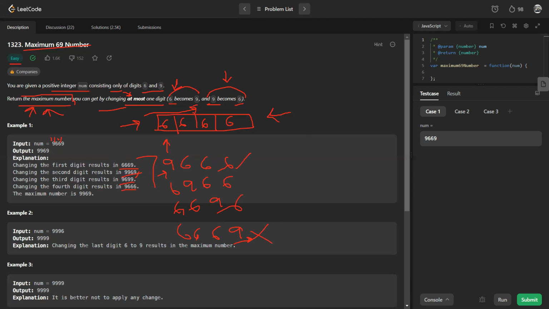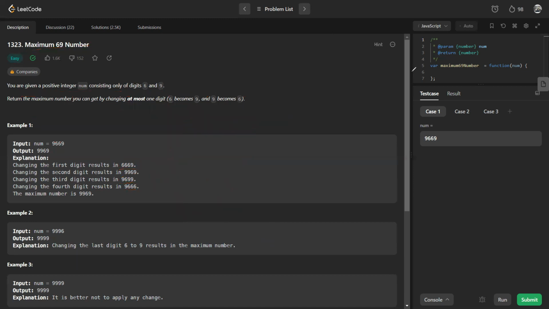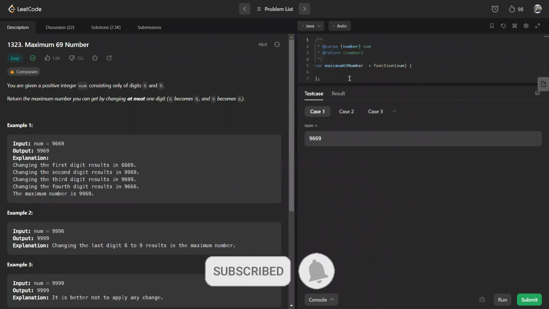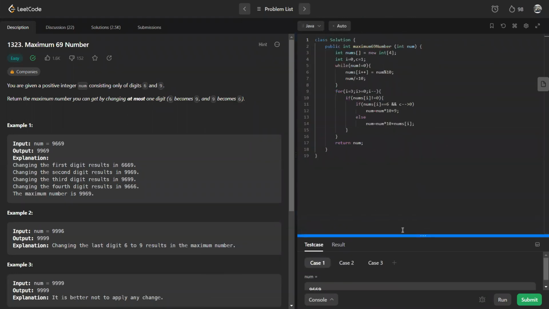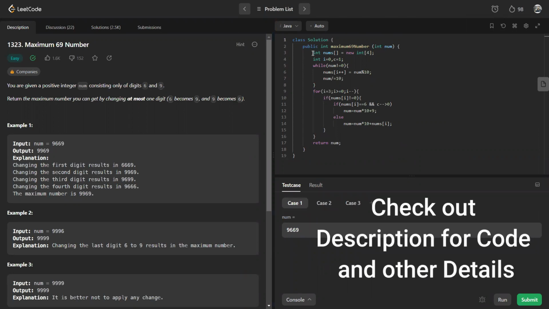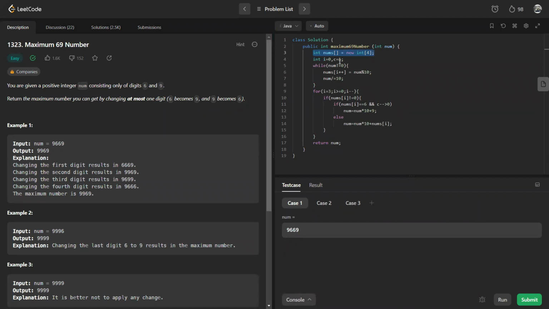Okay, so if we just try to write this question as it is, then we'll see how it works actually. So here you see in the example, in the code, what we are trying to do, we first took an integer value, or you can say an array. What is the use of it? Because see, we cannot traverse it character by character. It's not a string, right? It's a number. So we need to somehow traverse it digit by digit. So we need to break them up in an array.